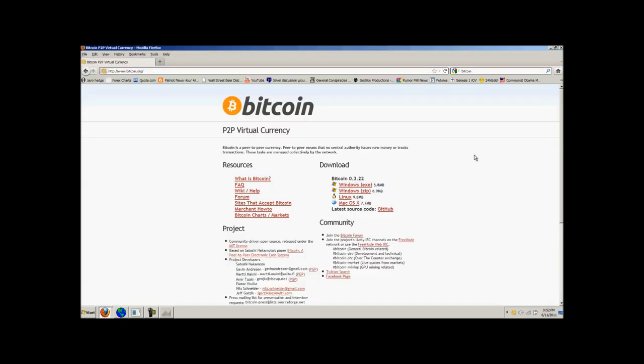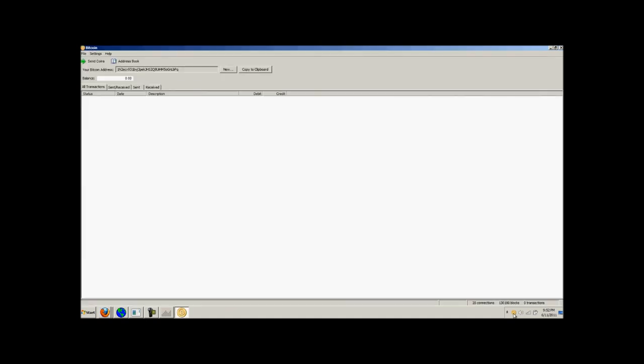the way you generate them is by downloading the Bitcoin client, which is a peer-to-peer encrypted client, which is running these hashes all the time, and it's using your CPU to run these hashes. As you can see, I've got this Bitcoin client down here, and it's running. It says it has 20 connections, and it's 130,180 blocks, and I have a balance of zero Bitcoins. So apparently it takes a long time to generate the coins.